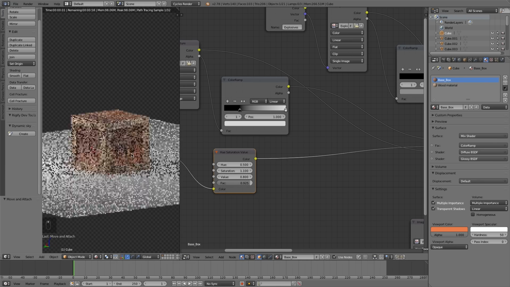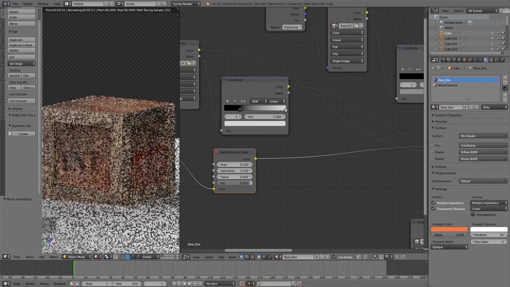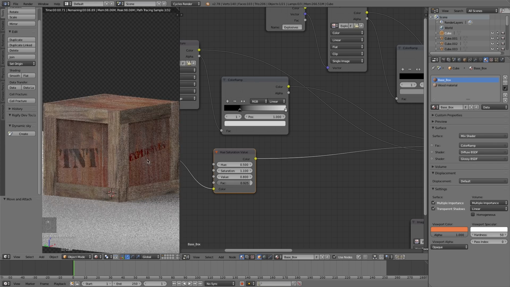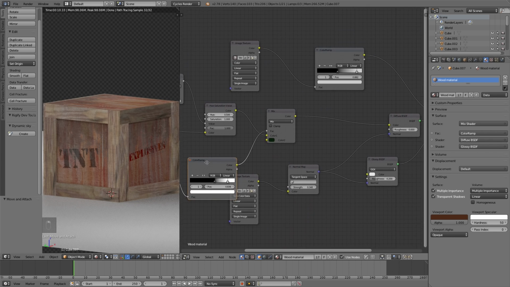Anyway, it's all about how many different tweaks and little changes you want to make to your model to make it your own, make it look awesome, make it look like it's an actual beat up TNT crate there. But there's a lot of different elements that come together when you're texturing something like this. You want to make sure that there's not too much glossiness, which I think I have a little too much.